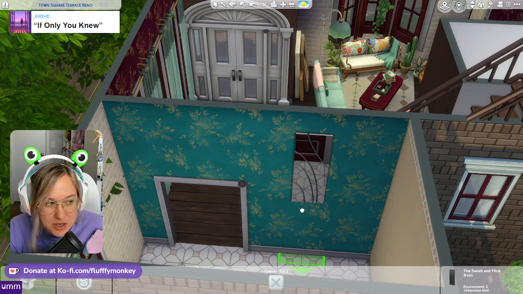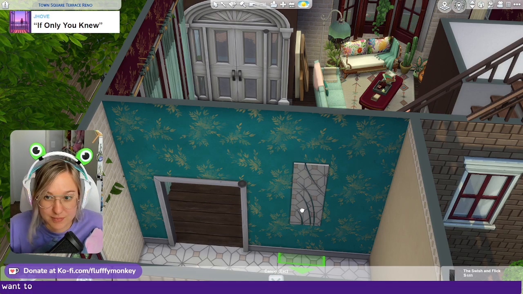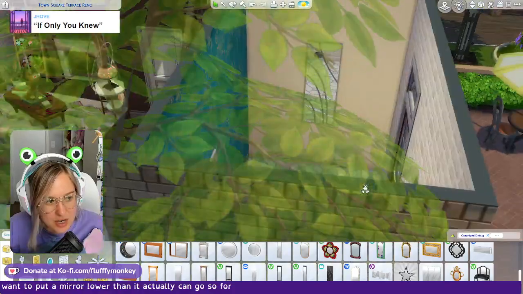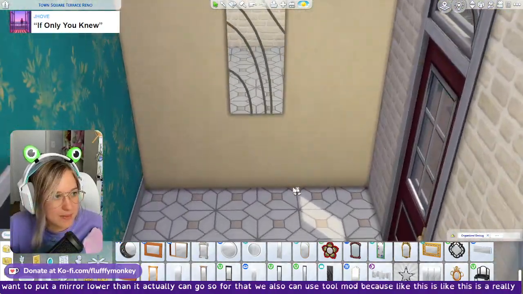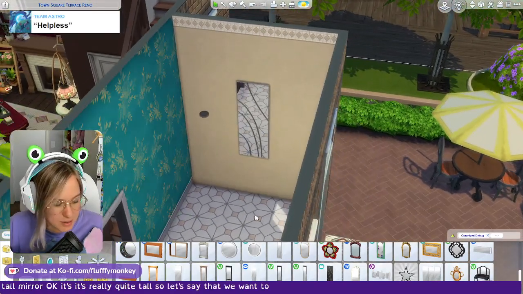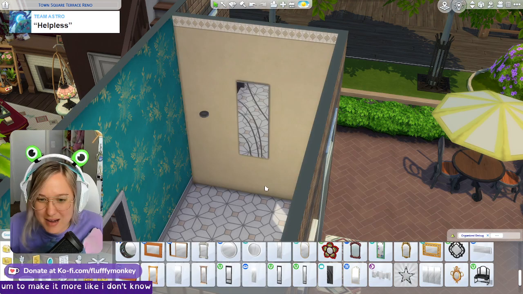You can raise the mirrors all you want, but you can't lower them, and sometimes that's frustrating, because sometimes you want to put a mirror lower than it actually can go. So for that, we can also use Tool Mod, because this is a really tall mirror, okay? It's really quite tall. So let's say that we want to lower this mirror a little bit, just to make it look nicer.